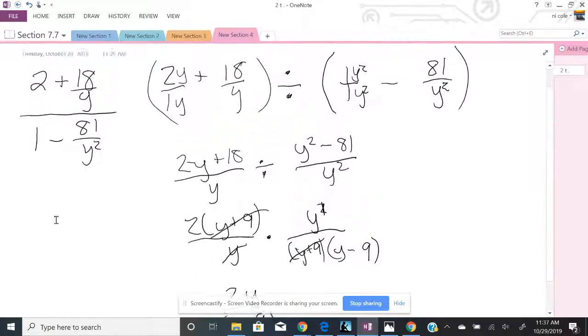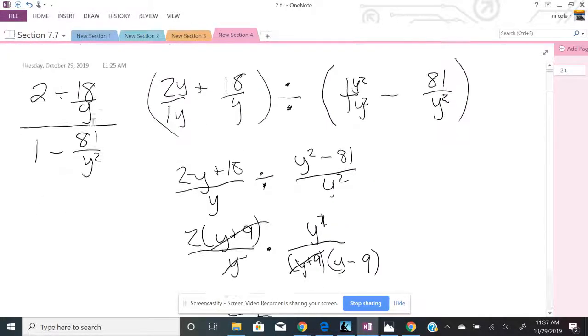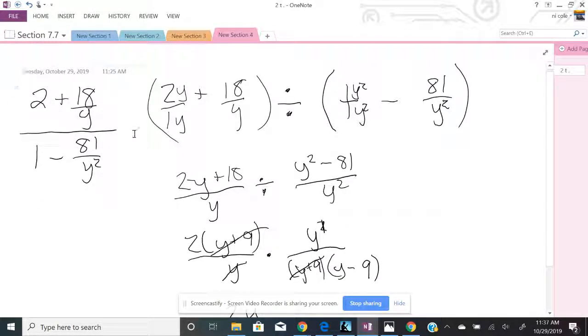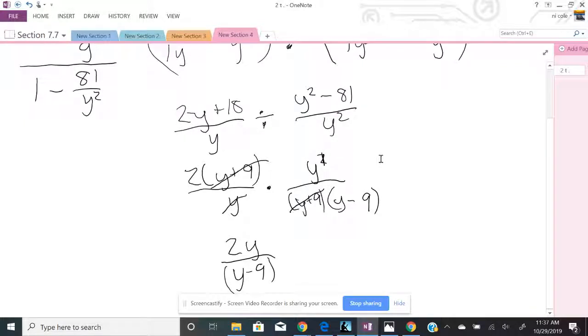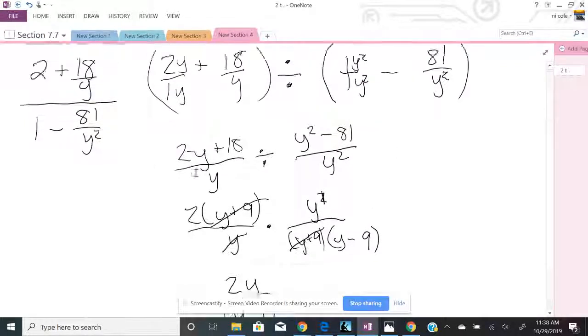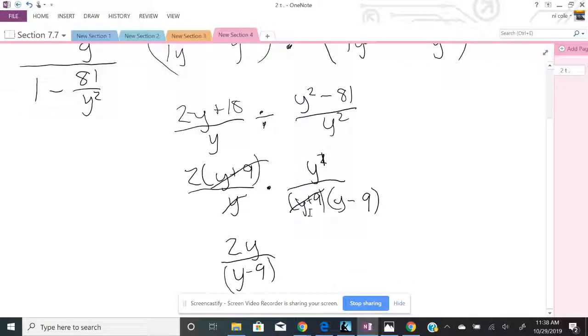So within this section, yes, the original problem looks ugly, but you just got to break it down into simple parts. Deal with each one individually. Take your time. Don't rush. And just do the math I know you guys can do. Email me or ask me questions in class.